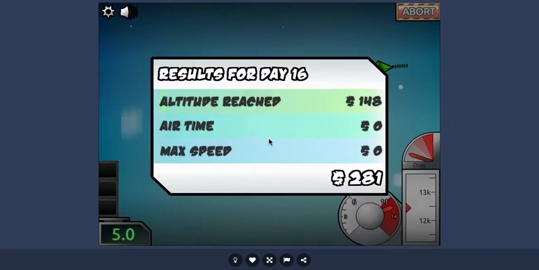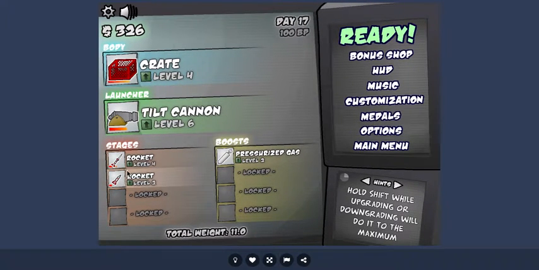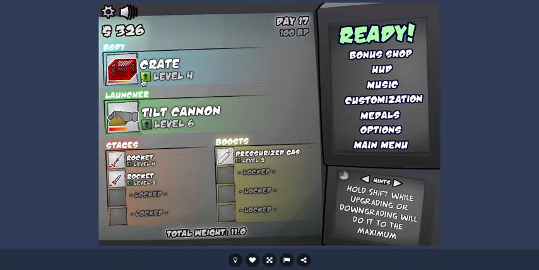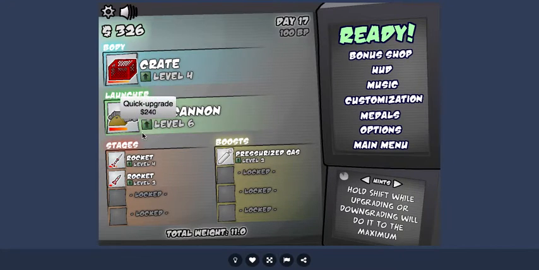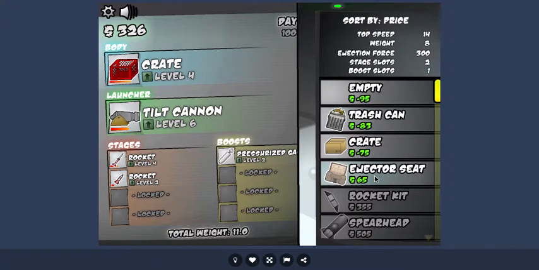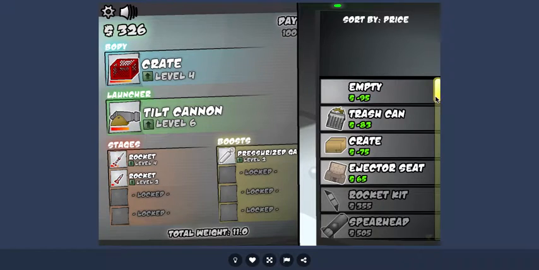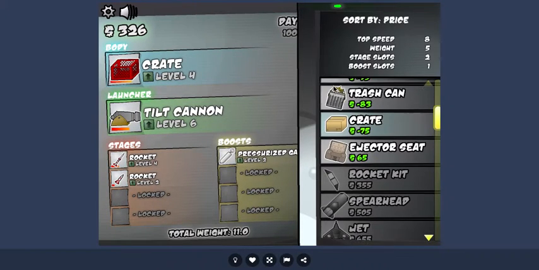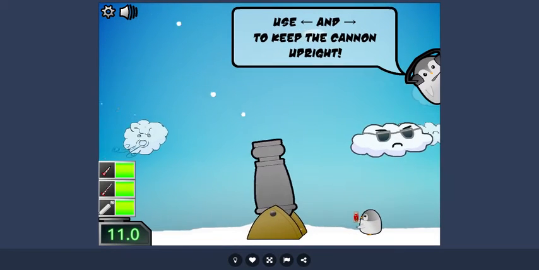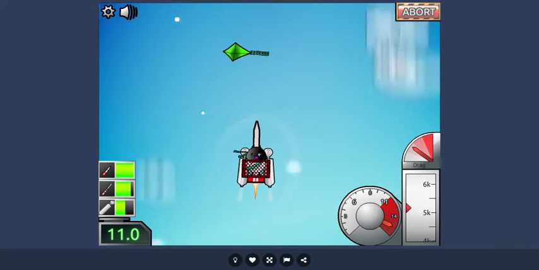Let's see. Almost $300. That's amazing. Okay. Let's keep upgrading. I think that's 240. That's only 50. Let's see if there's anything else. Let's try to go for the jet. The jet looks cool. Oh no, don't fall. Don't. Oh, that was horrible. So bad.